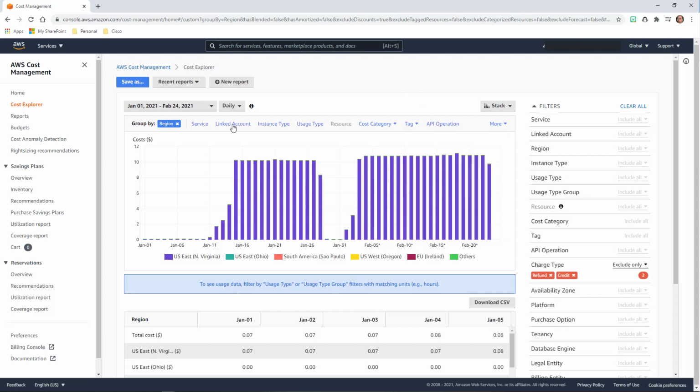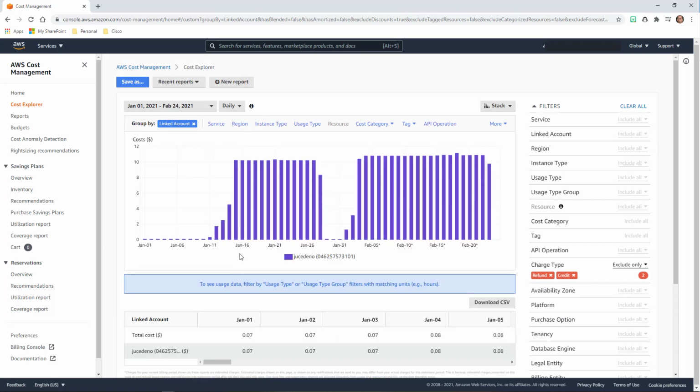Now, another thing that I want to point out to you, and again, I'm not going to dive into each and every single option, I want to keep these videos down to about 5 or 10 minutes, is the linked account option. So what are linked accounts? Well, if you have an organization where maybe you have different business units, where each business unit has their own AWS account that they're responsible for, you don't want to have 25 different bills that your finance department has to deal with, right? You want to have one bill that you pay AWS that is your organizational bill.